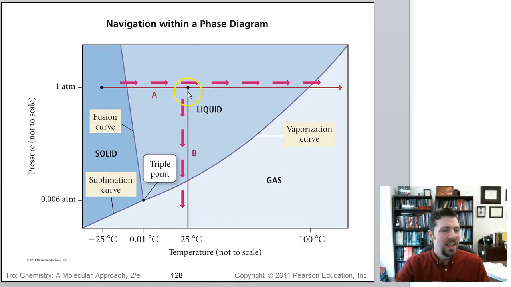Okay, I can also move up and down. If I lower the pressure, what happens? Well, eventually, if I stay at room temperature, say 25 degrees Celsius, and I just lower the pressure, eventually I'm going to make the switch between the liquid and the gas phase if I made it all the way down to here. So that means you can take regular room temperature and just lower the pressure, and you'll switch from the liquid to the gas phase. And that means if you go the opposite way, you can figure out what happens if you increase the temperature, or the pressure, excuse me. Although it's not that interesting for this diagram.